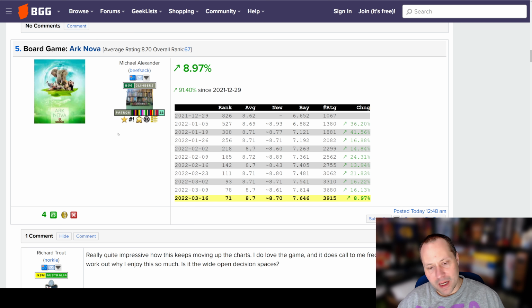I may end up just trying it out if I get to BGG Con this fall, unless I know someone that picks it up before then. Just because I have so many games I play anyway, and I'm pretty sure that this will be available in the BGG Con library with plenty of copies. This is number 5, Ark Nova.